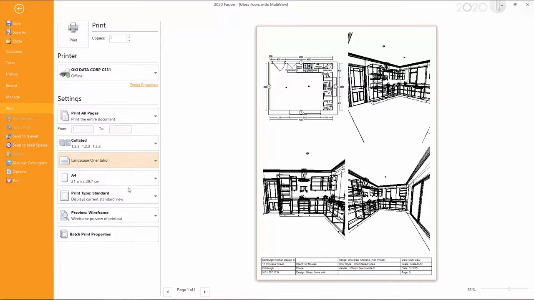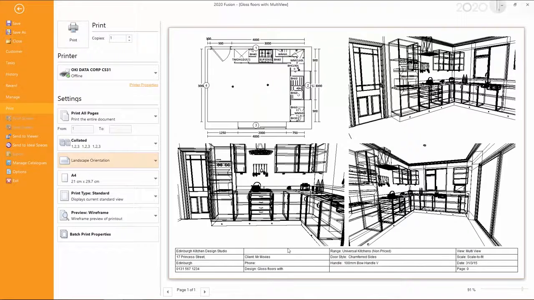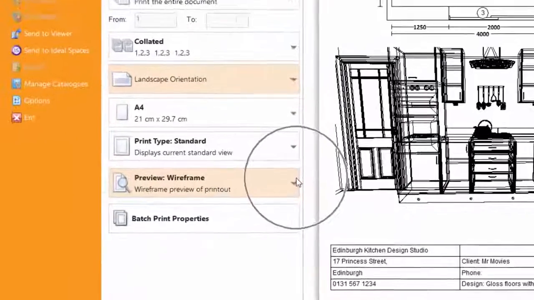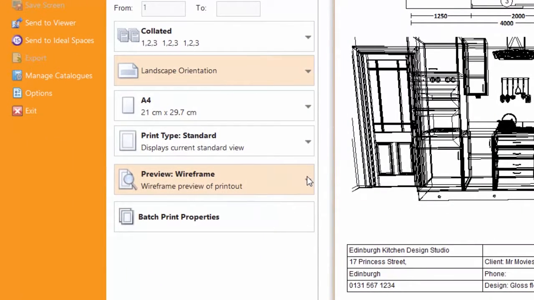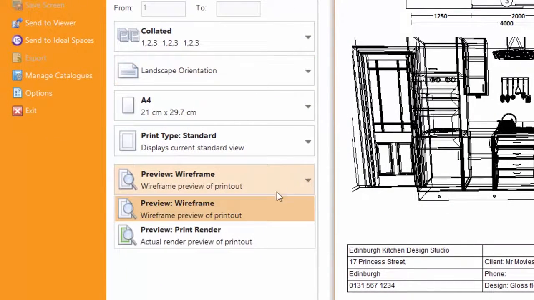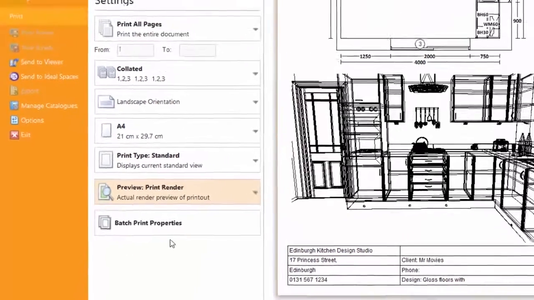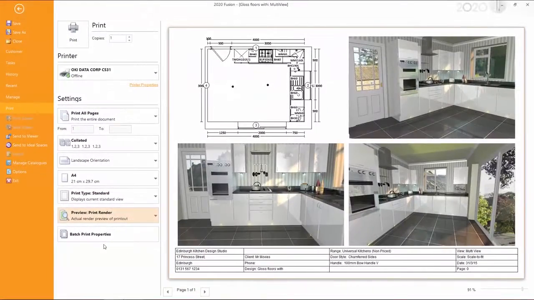I can go into landscape, and there are my info blocks as previously chosen. And all I need to do now, you're seeing the preview, I can come in here and say to it I'd like to see it as it would be rendered. And there you have it, that's ready to be printed out.